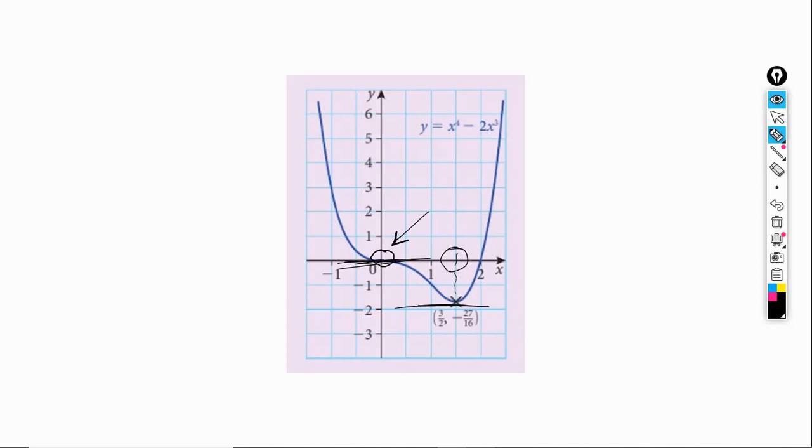Now, what's a point of inflection? A point of inflection is a point on a graph where you have a change in concavity. Notice that here the graph is going down. As you can see, it's decreasing, but also you can see that the concavity is upwards. Then it reaches the inflection point where the slope is 0 and changes the concavity to a downward concavity, although the graph is still decreasing. Then here we reach a minimum, and the graph increases, just like we discovered using the first derivative test.